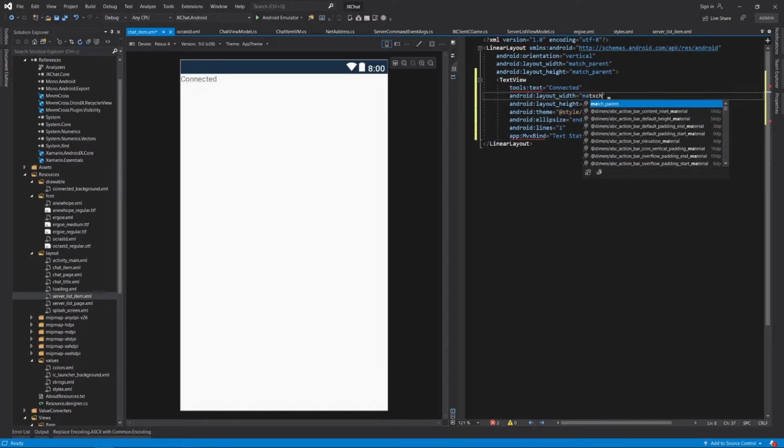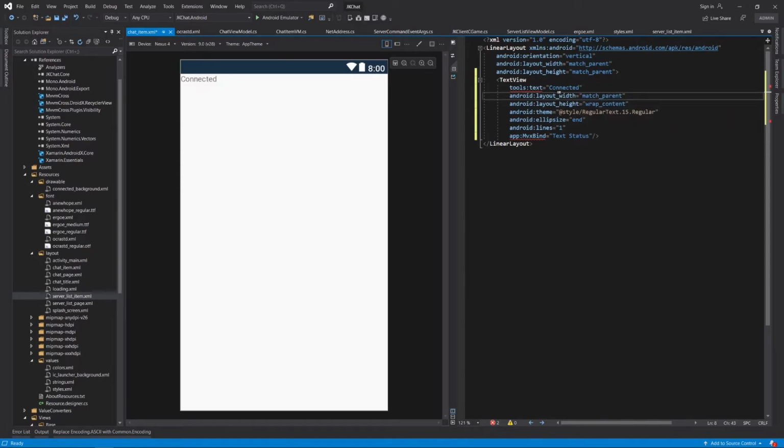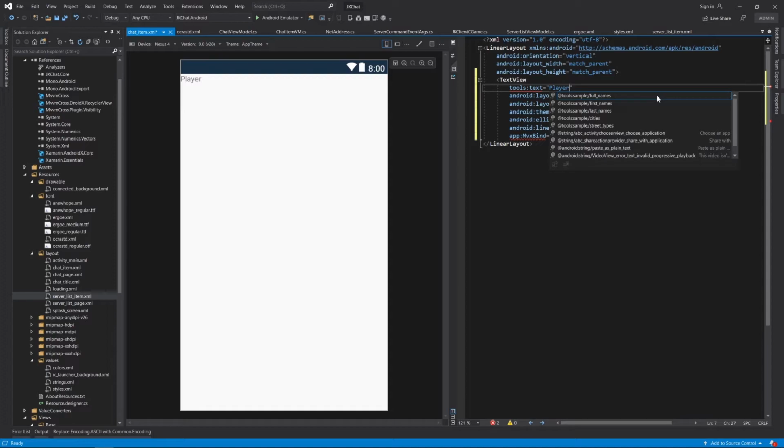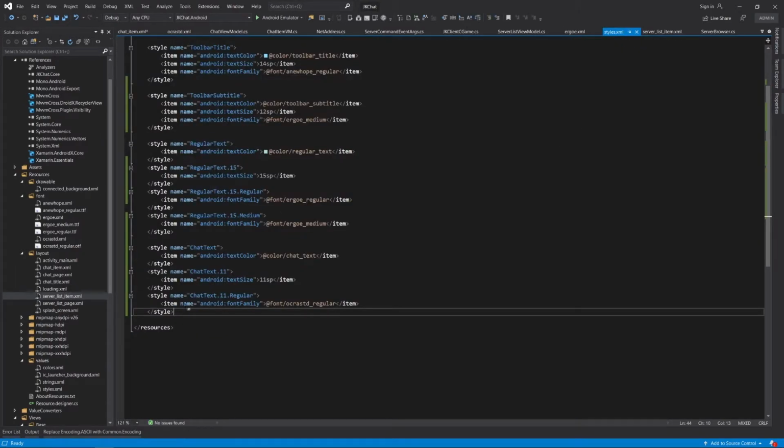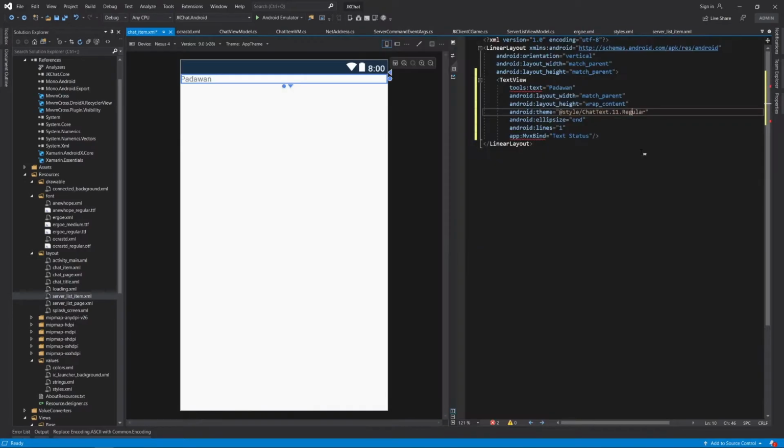Match parent. Text layer. Style is chat text 11 that I created in styles. It has font OCR STD regular, size 11, and color is chat text that is white.